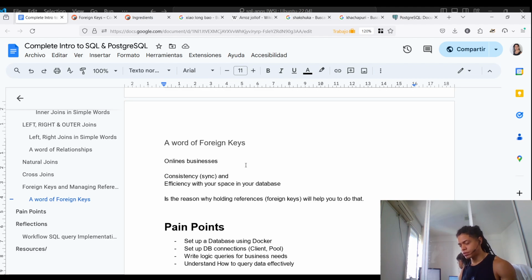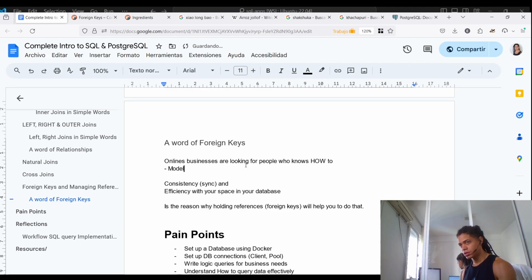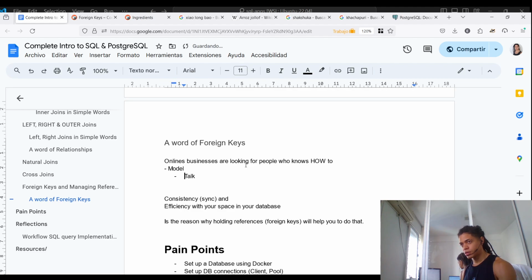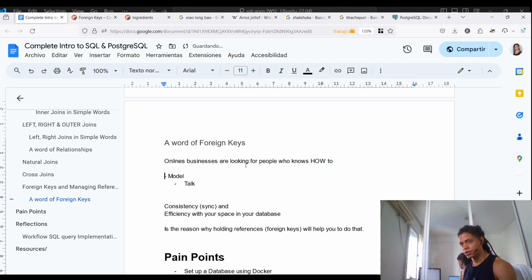Online businesses are looking for people who know how to model and talk to their data, for consistency and efficiency with your space.